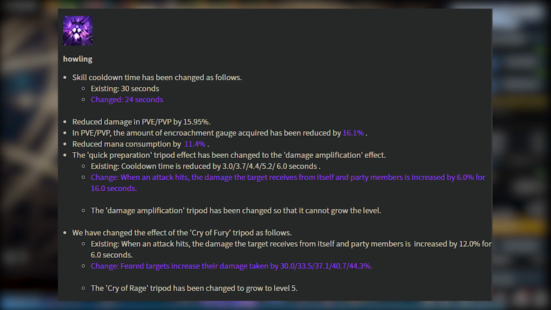Well, Howl got a few changes here. They lowered the cooldown from 30 seconds to 24 seconds, meaning you can use it more. They reduced the damage by 15.95%, which, let's be honest, you didn't really use this for the damage. In PvE and PvP, the amount of gauge acquired has been reduced by 16.1%, so less gauge gain from this. And reduced mana consumption as well, so that's fine.